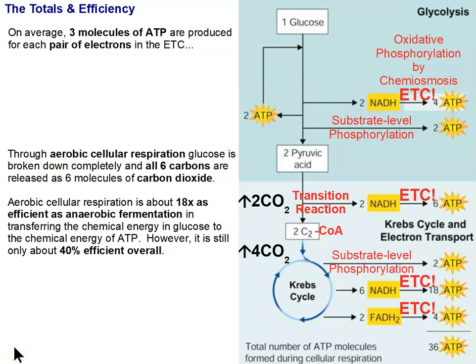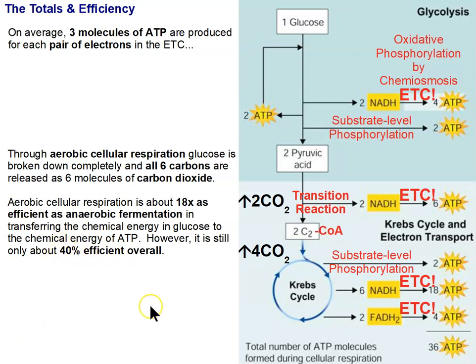So aerobic cellular respiration is pretty efficient. And that efficiency rating goes along with that analogy that I mentioned to you before, where glucose, if it were a $100 bill, ATP would be $1 bills. And so we have our total of 38 ATP, and that's about 40%. 38 out of 100 is 38%. That's almost 40%. So that analogy fits, and it can help you remember the efficiency of the process.